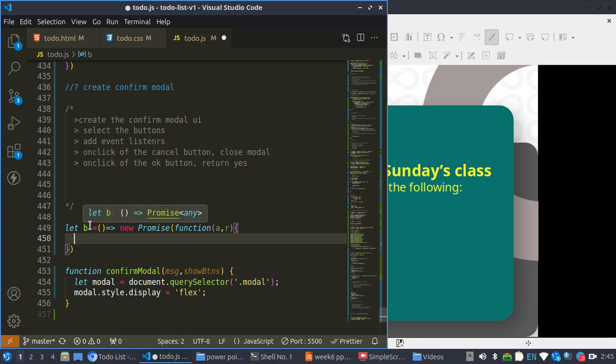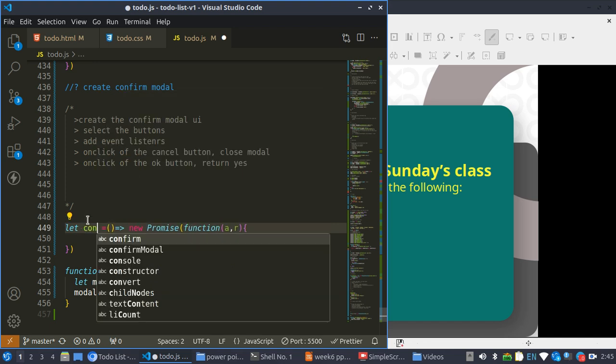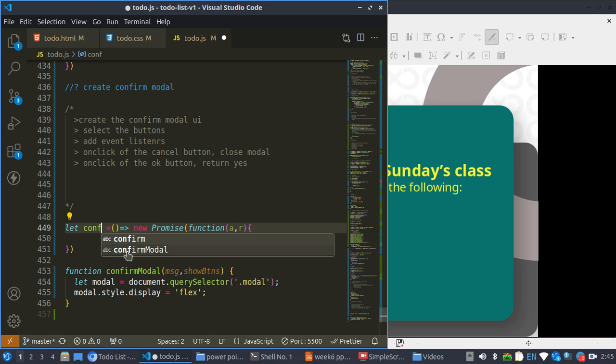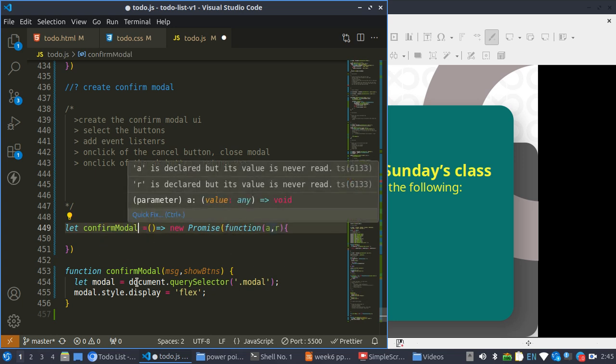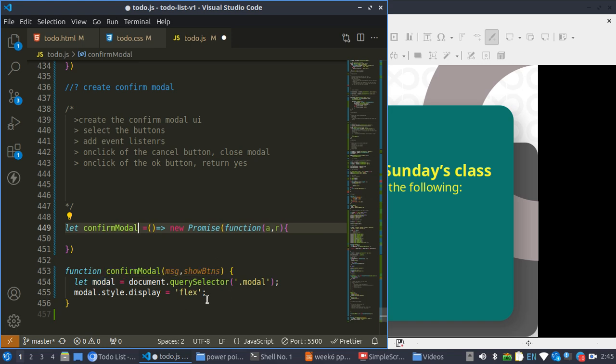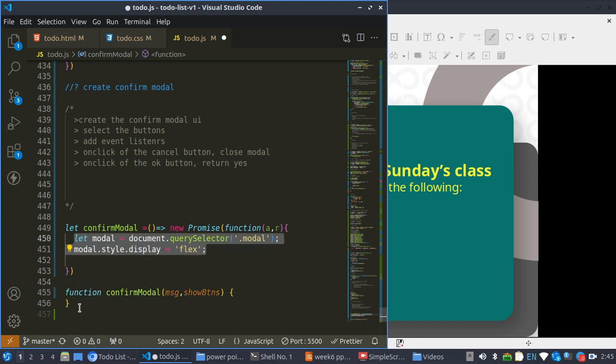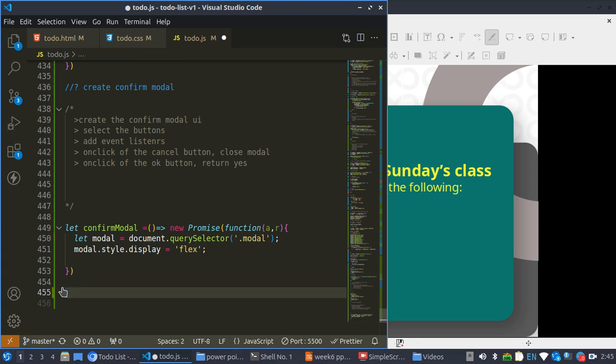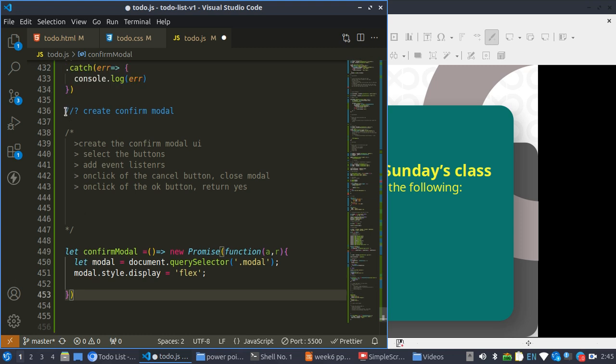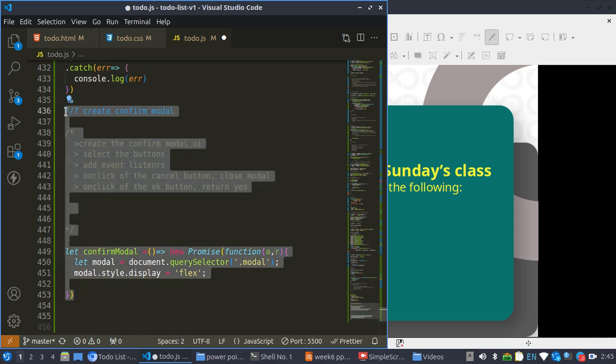To do that, I'll change this to confirm function, confirm modal. Then this will be our accept and reject. So what I'll just do is move this to here. Then I'm going to move this above. So I'm cutting that.